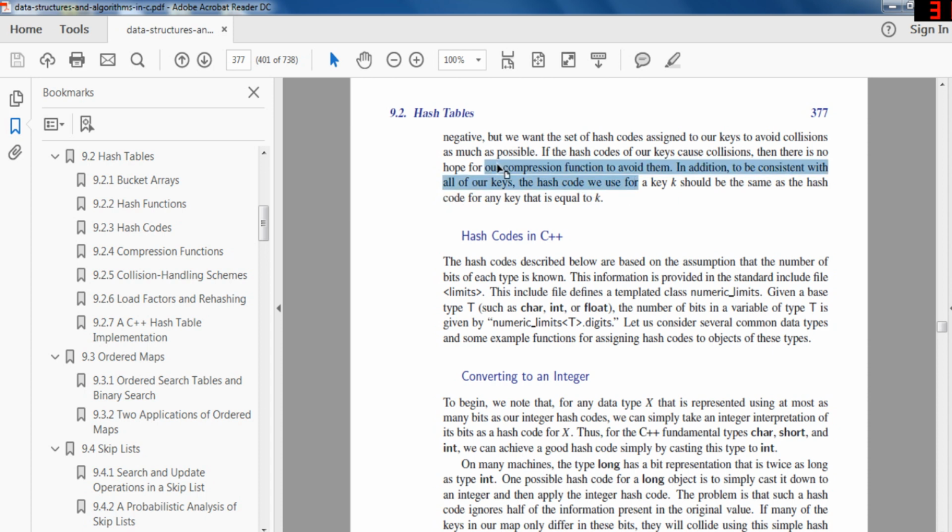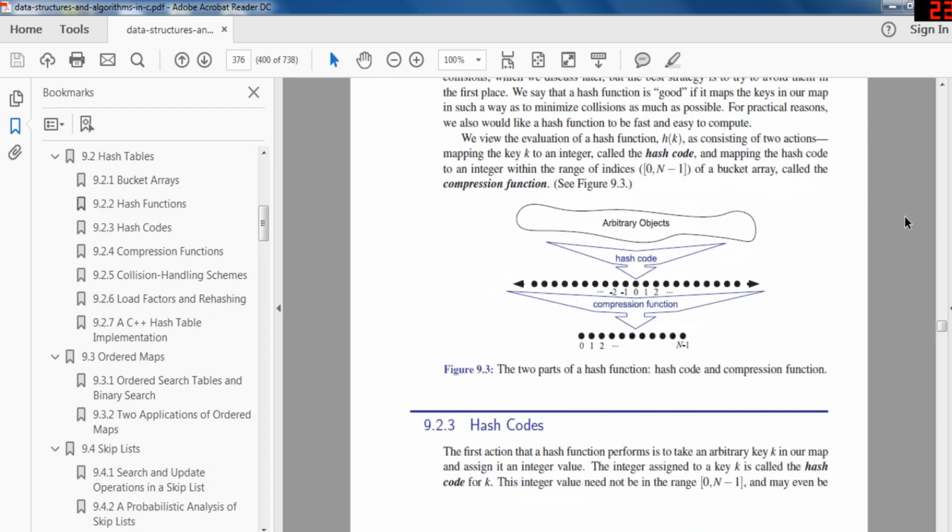So they're saying that basically a hash code is just an integer assigned to a key k. Let me reiterate: they're going to assign an integer to a key k, called the hash code.